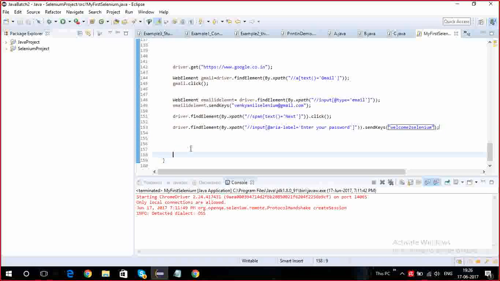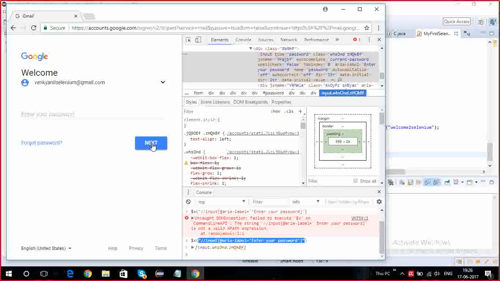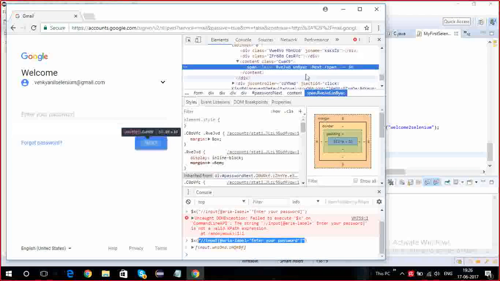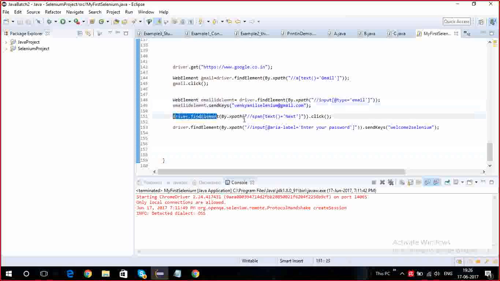After entering that, again we have to click on next, right? Same next. See, if you do right click, span tag whose text is next. That is the reason I am again clicking on next. Now let me run it. Someone asked me some time back what this line is. Now is it clear? Clicking on the next element. Got it?